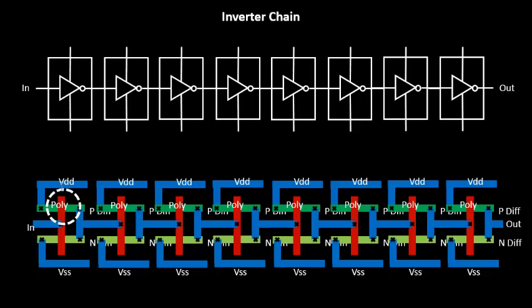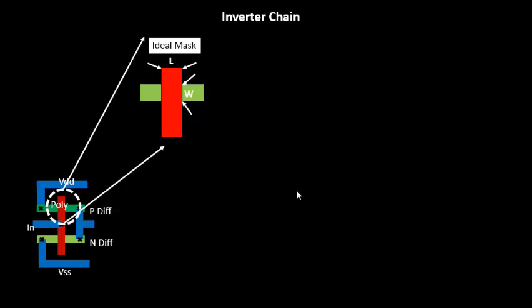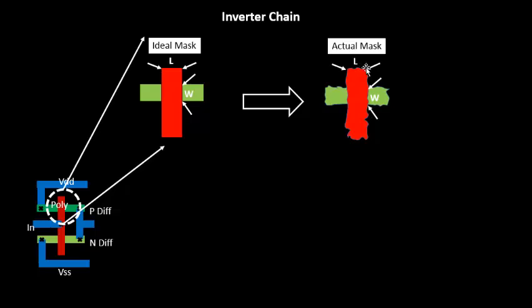Let's take one particular element out of the circuit and see how well it will get fabricated. Ideally, if there had been a very ideal mask and ideal fabrication scenario, this is how the structure would have looked. But in a real-case scenario, because we are always dealing with real elements in a fabrication process — fabrication is basically a lab where you have chemicals running, water, gases running — due to those effects, the ideal structure can look distorted. The edges of this particular mask — how well-defined they are — will be defined by the etching process. So the etching process creates a mask where the L shape and the W shape are both a bit distorted.